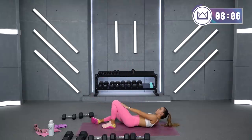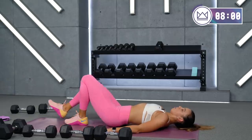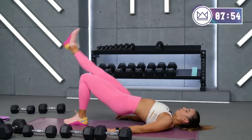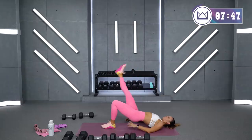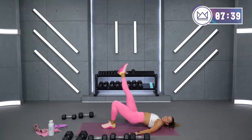You start bridging on your right leg. Right leg is down, hands are down by your side. Let's go in 3, 2, 1. Put this foot up, point your toe, then take it down, flex the toe. Good. Keep this glute firing, okay? Beautiful. Keep it up.